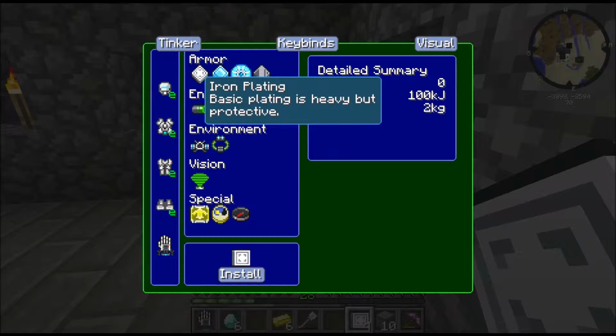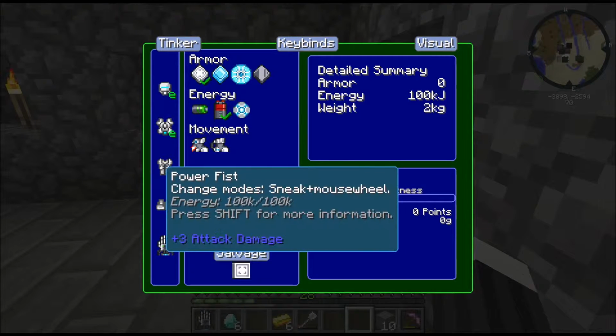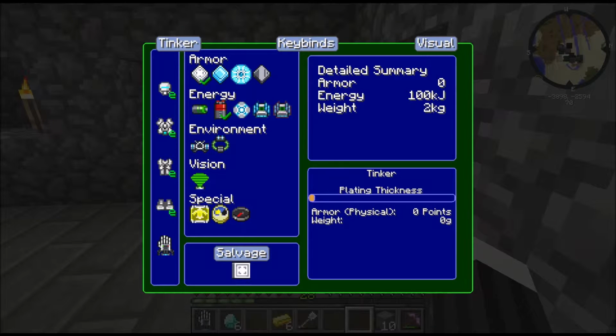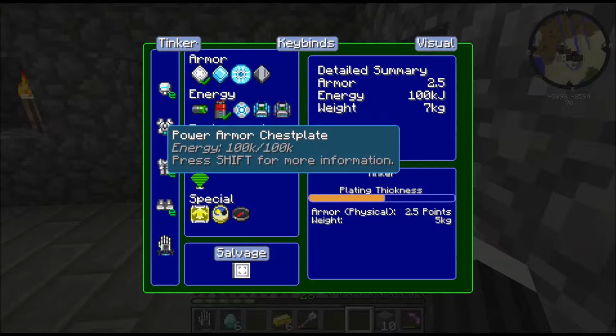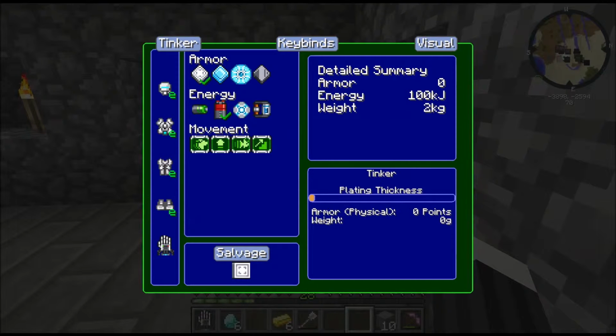Let's see. Iron plating. So we at least have iron plating on our arm. Oh, I can make it thick. Let's make it about an average of 2.5 points thick. Go. And this will be temporary until I can make the other stuff.